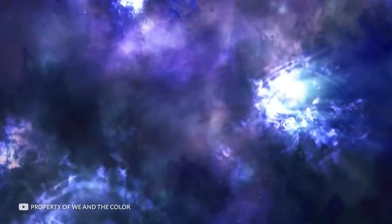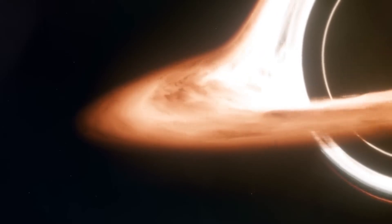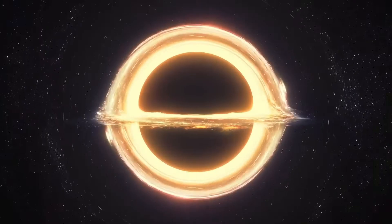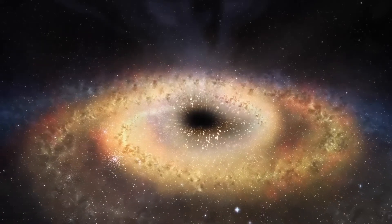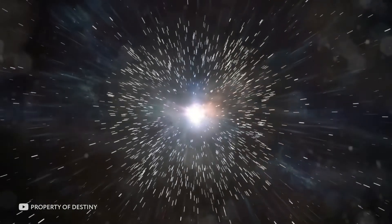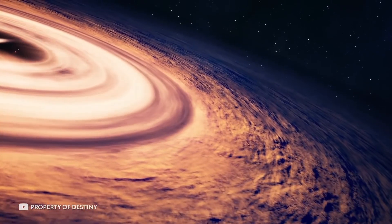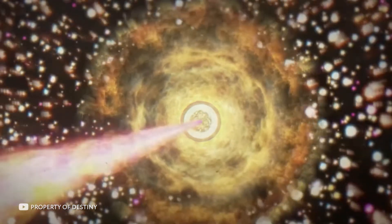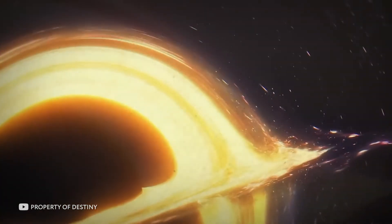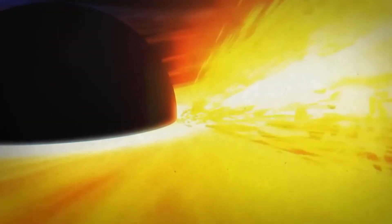According to the Big Bang Theory, the universe began as a singularity — an infinitely dense and hot spot — then exploded and expanded rapidly. Interestingly, inside black holes there is also a singularity where space and time cease to have any meaning and all known laws of physics stop operating. Some physicists believe that black holes generate new universes: some black holes rotate at light speed, creating a powerful spin inside the singularity that accumulates energy released in a Big Bang — though we can never observe such an explosion because of the black hole's event horizon.